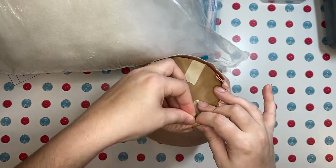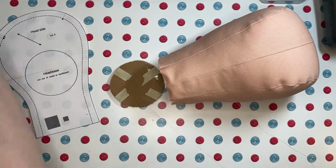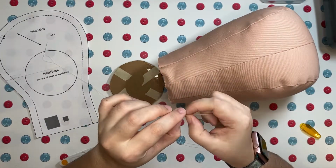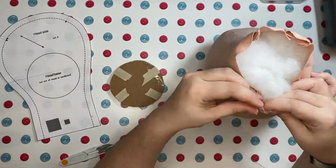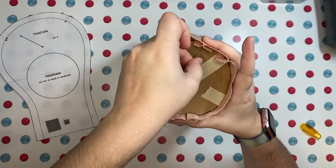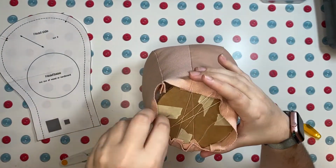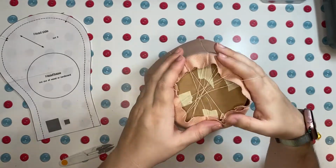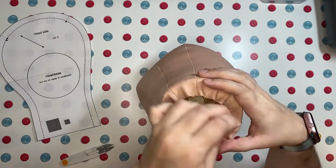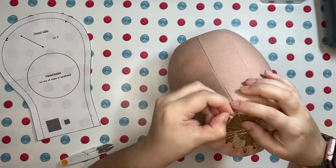So once I felt I had enough stuffing in it, I put the base in, and then I just took a very long piece of thread and did very long stitches over the bottom to keep the base in and to help secure that. I probably should have cut my thread just a little bit longer, but it's not the end of the world.